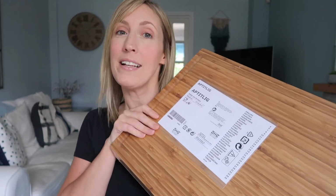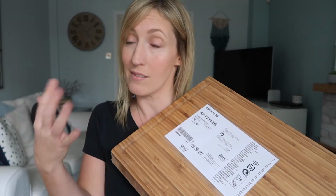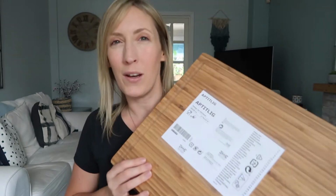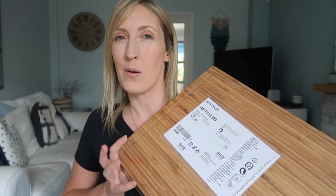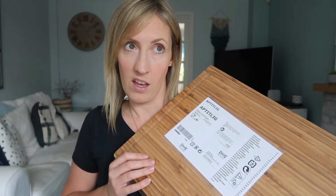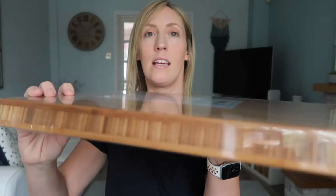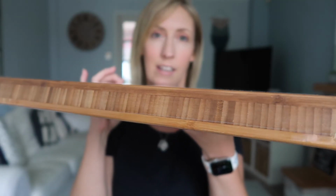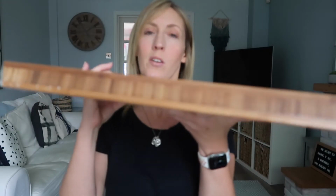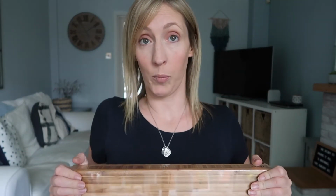Now this one isn't exactly exciting, but it is kind of pretty. So it's a new chopping board. We've had a wooden chopping board on our side near our toasters. We make sandwiches and toast and that kind of thing. And we had it for quite a long time, and I just feel like after a while, you can only get wooden chopping boards so clean. And I felt like maybe it was time to replace it. And this one I think is really pretty because it's got a really interesting, I don't know if you can see that, a nice pattern to the woodwork, which I thought was quite cool. And it's got weird slopey sides on it, which I thought was also quite funky. It just made it a little bit more interesting than a plain old chopping board.